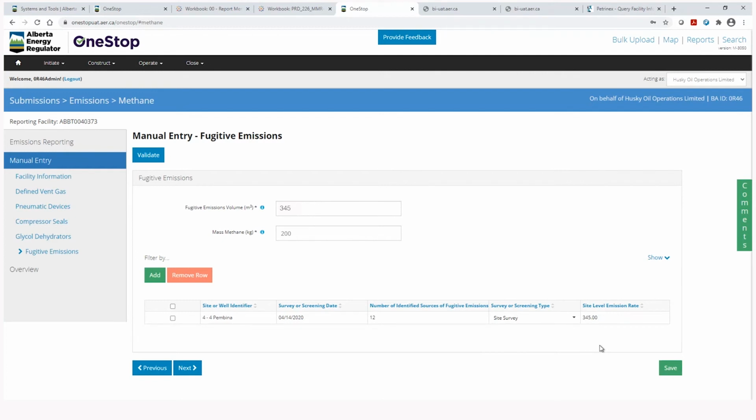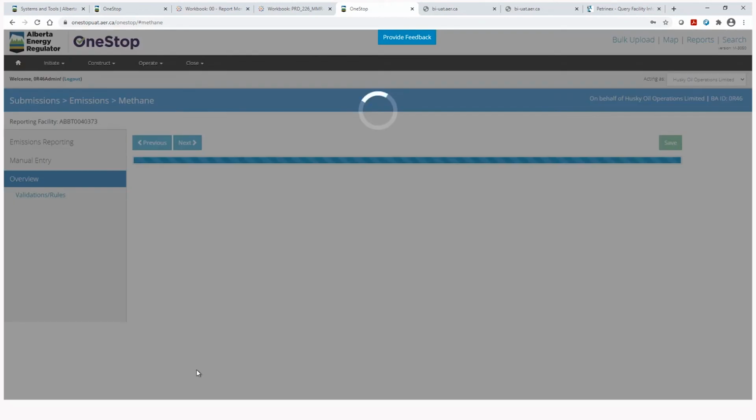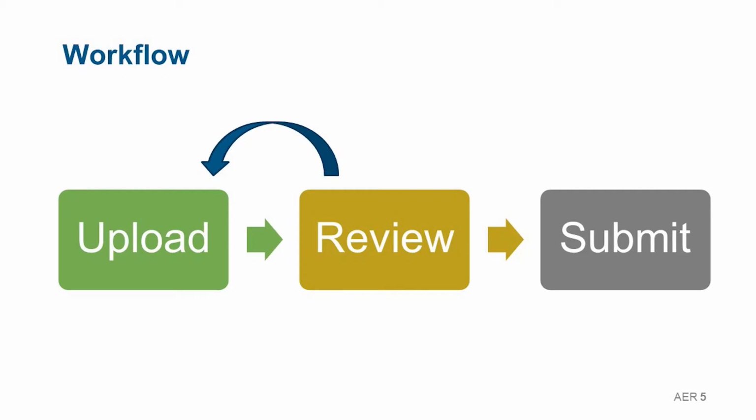Tank survey for triannual controlled tank surveys and alternative FEMP survey or screening for activities related to an AER-approved alt-FEMP program. Duty holders with alt-FEMP approvals must submit site-level emissions according to their approval conditions and as directed by the AER, which may mean entering them manually in the designated column or via the bulk upload process. Click Next after adding information for all surveys and screenings completed in the calendar year. Remember, you may log out during this process at any time and information that you have saved will be saved in draft form until you log back in for submission.